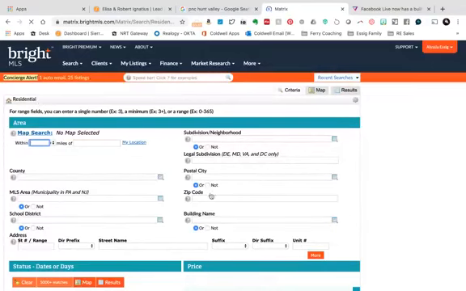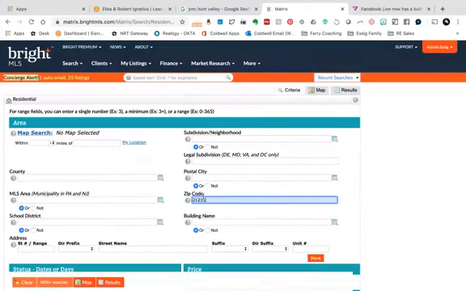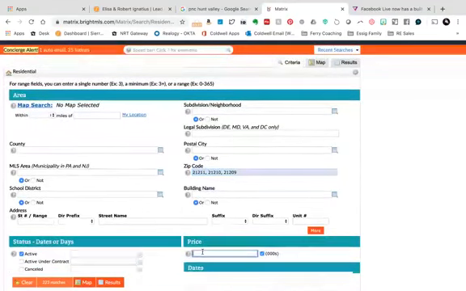Like I said, I'm going to search 21211 because that's Hamden. That's primarily where they're looking. I'm going to check 21210, and I'm also going to check 21209. I'm going to go down here to their price range, and I'm going to type in 225 to 315.